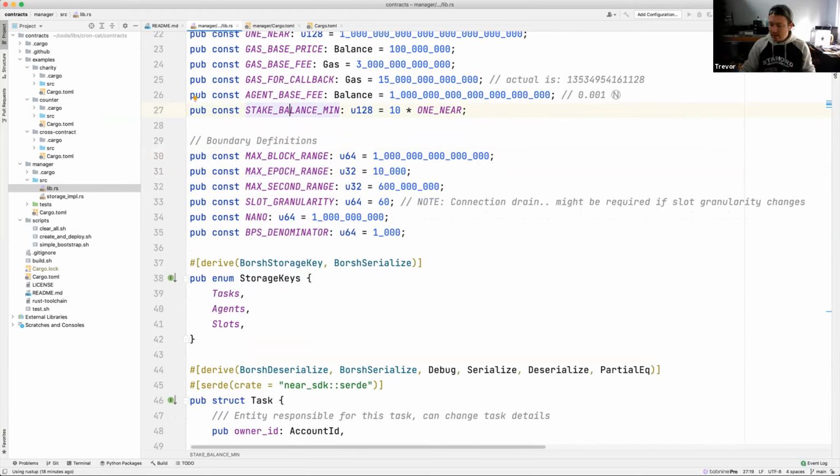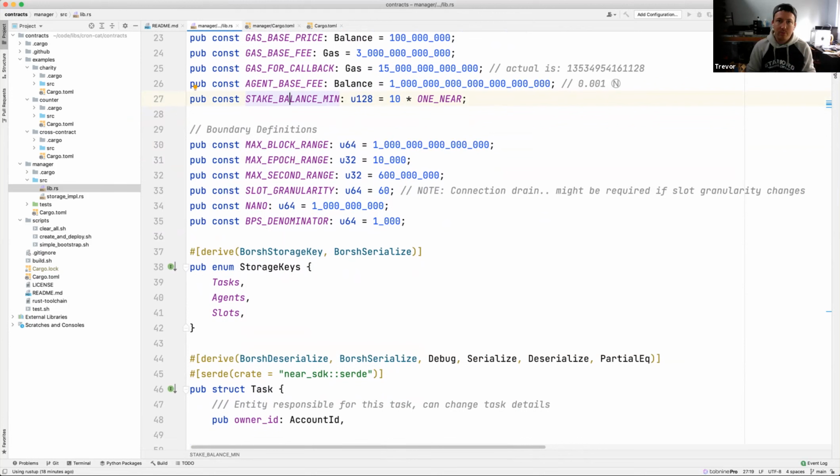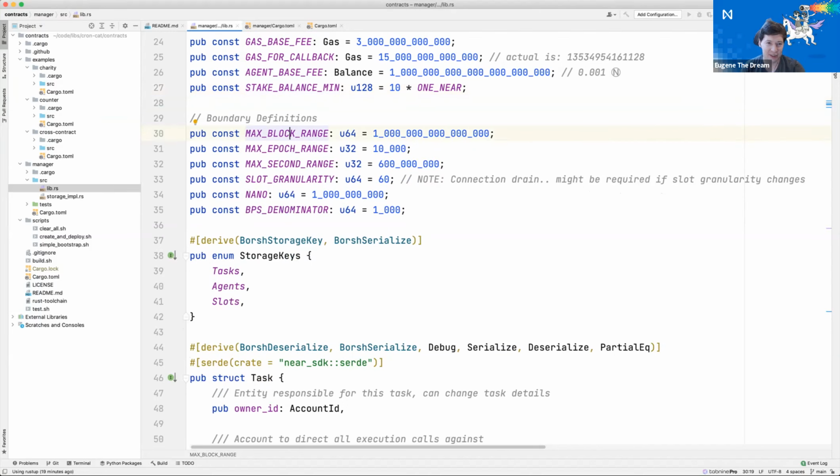Yeah, so that's coming in another update, but the idea for Cron is to keep it very cheap for tasks. We actually don't have a very high fee per task. What we do is we have you deposit all of the task gas that's needed, the fee that's needed, and we stake that for the time that it's not being used, so that Cron service can actually earn interest, and that's its business model rather than you paying additional stuff. That's cool. Okay, so max block range, max epoch range.